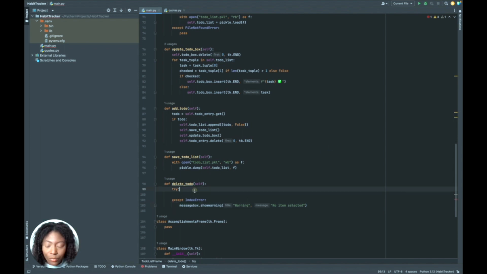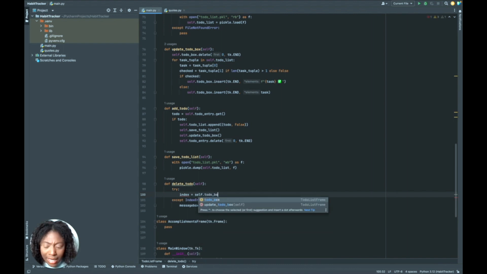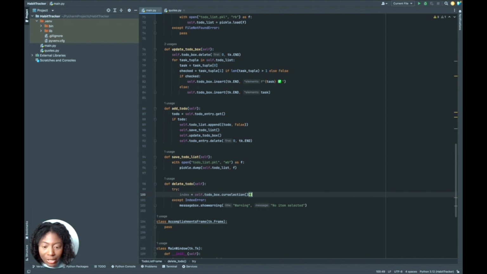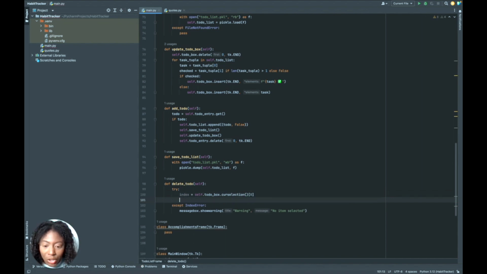Okay, so now let's go back to our try. Let's get the index of where the user has selected. Index is equal to self.todo_box, and there's this thing called curselection. Let's get the 0th position. So we get the index of where the user has selected, and we're going to delete that from our to-do list because the user has deleted it.